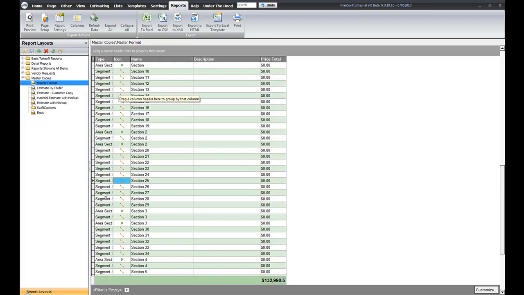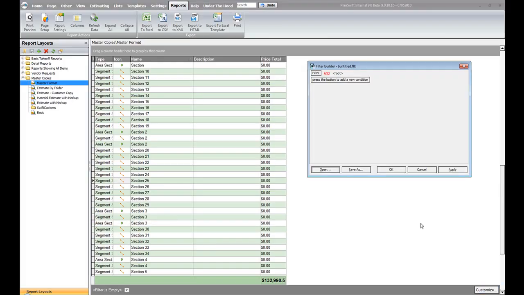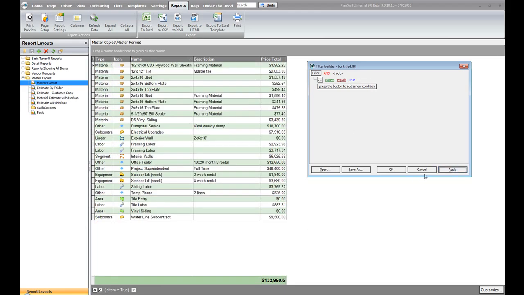If I wanted to filter it down and not include some of these things, again, I'll go to my filter, and I should have is item. I'll leave that equals true. Is item meaning it is a takeoff item, and apply that. And now you'll see that anything that is an item, which is the parent object, individual digitizers, or the parts and material themselves, is displaying just everything in a more concise view.